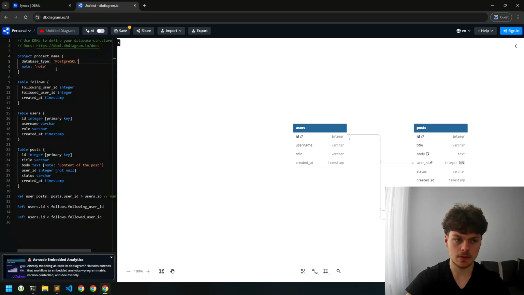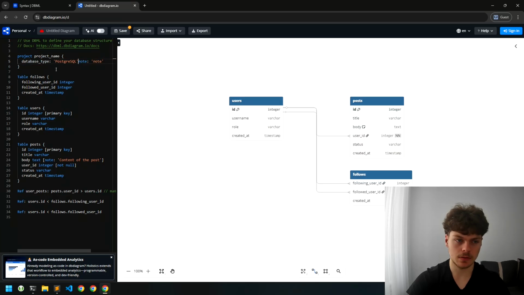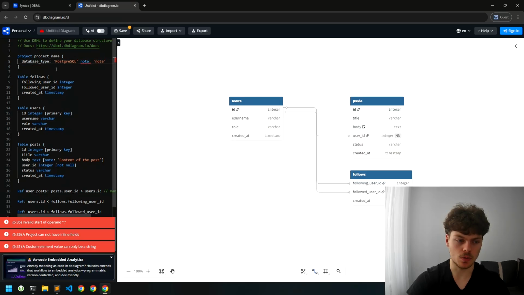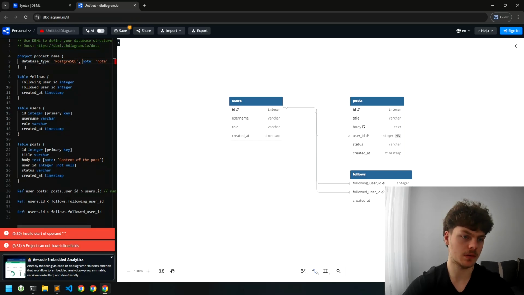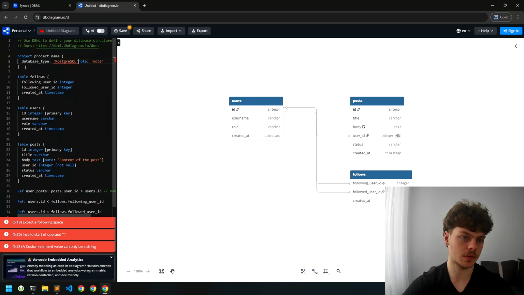I'm curious, there are no commas here, so could I have it like this? No. So we might need to actually store new lines. That's curious. We might need to store the new lines because a new line is like a comma here. By the way, no, it's not possible. Okay.